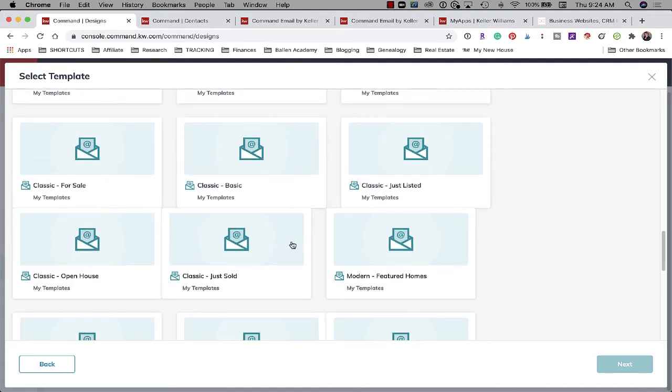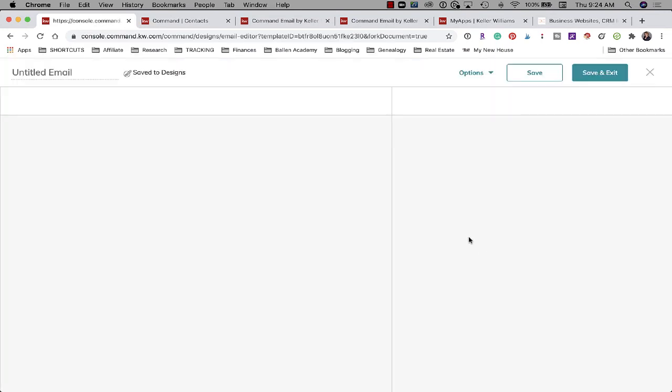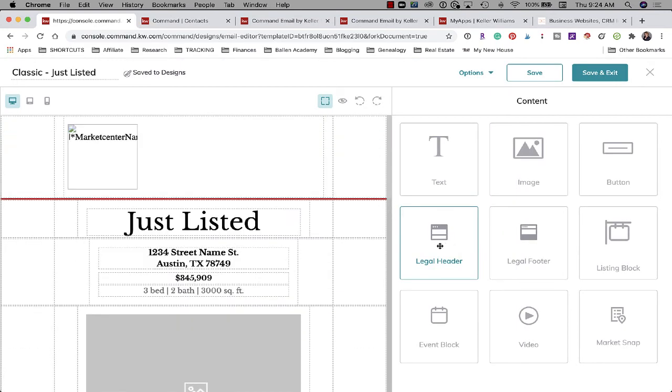But here's the just listed. So you notice those were not showing up in that editor they took us to. I had to go to designs to get to this. So it's good that that happened, because you're probably going to run into that. And you're going to say, where did she get that template? So you have to go to designs and then emails and design your template in there. In fact, it's probably a good idea to do your design first and then go build your list and send the email. Okay. They've given us some shortcuts, but not all of them.